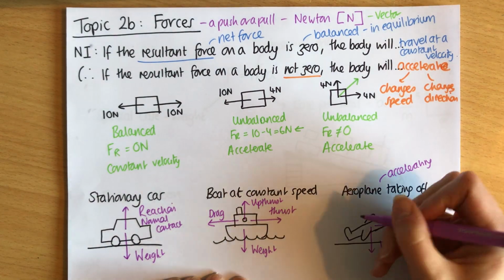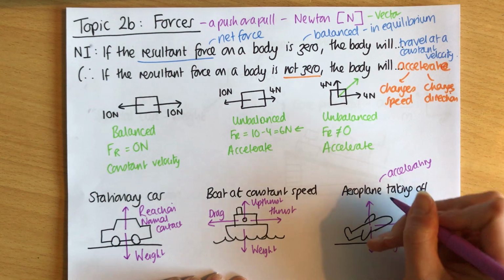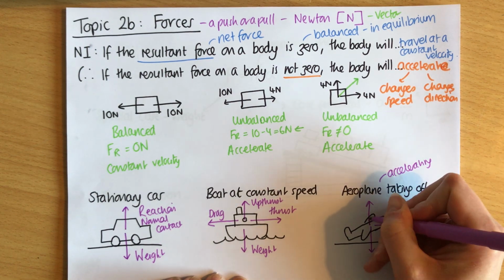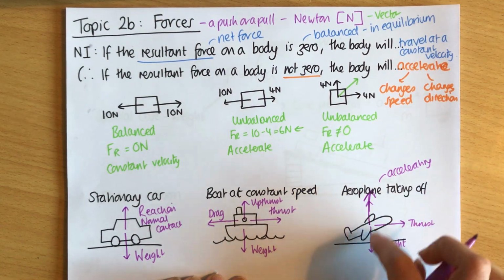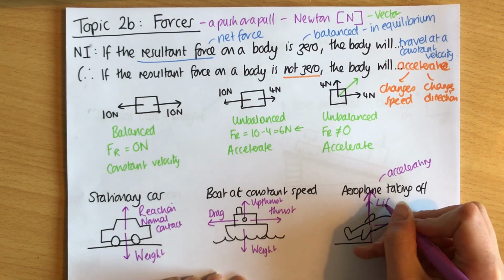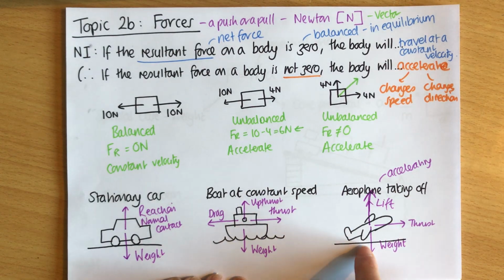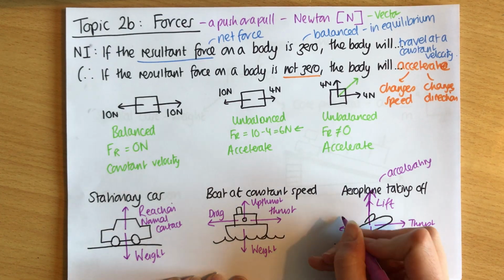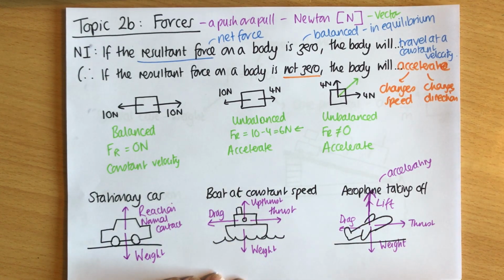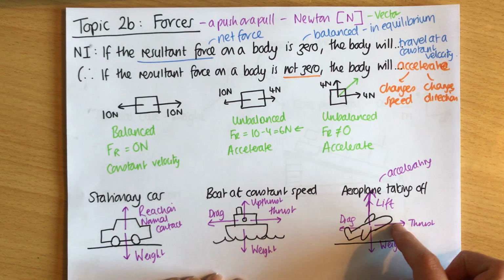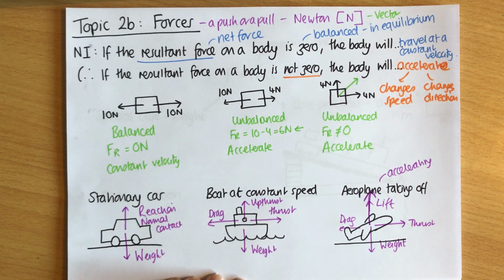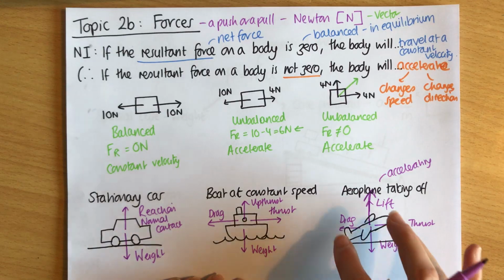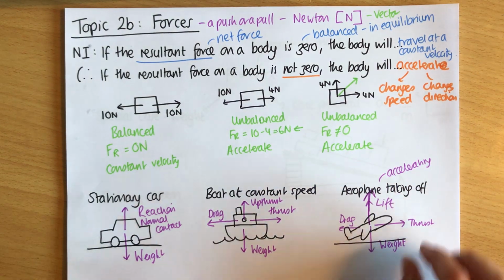It's bigger than the weight. And that force here for an aeroplane, which should be bigger than that, sorry. Let me just make that larger. There we go, it must be longer than this force here, is called lift. Okay, so because the aeroplane isn't touching the ground, it's not got any reaction force, it's lift when it's in the air. And then there'll be frictional forces, such as drag, pulling the plane back. But as long as these two forces are bigger than these two forces, it means the forces are unbalanced. And we care about the pairs in opposition.